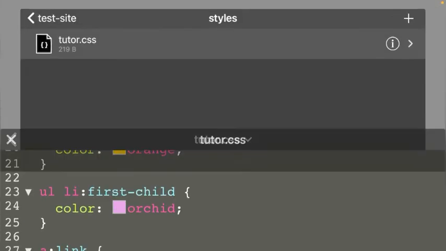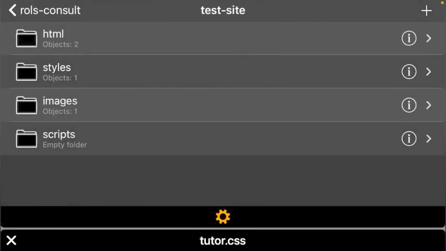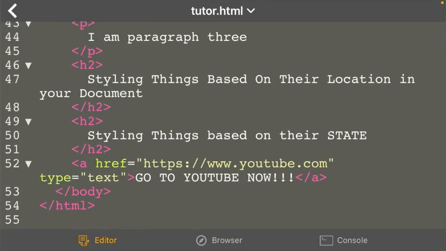Let me give you other states that our elements would be able to assume. Other states are when it is being hovered, when it is being clicked, when it is being activated, when it is being focused, and even more.